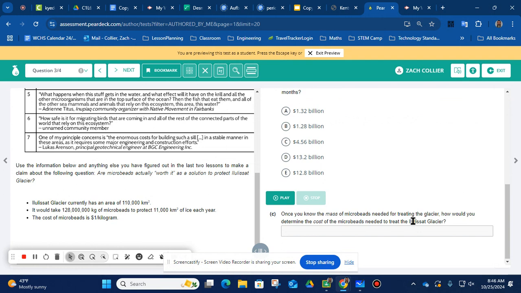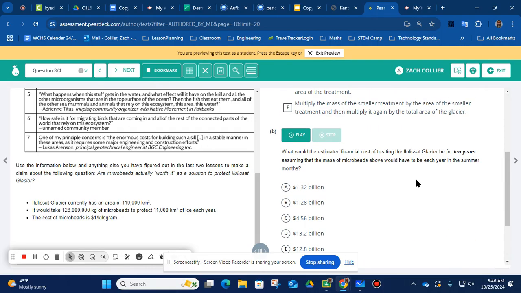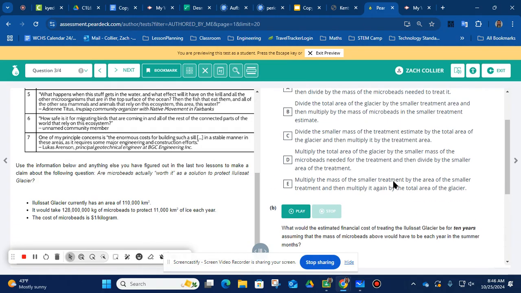Well, the answer is you just multiply the mass by the cost. So if you put something like that, you'll get all the points. If you didn't understand what it was asking, it's basically multiply the mass that you have by the cost per kilogram. You know the mass in kilograms times the cost per kilogram, and you get the total cost. And for the exam, I might actually change the cost per kilogram to like $1.50 per kilogram, because inflation. Maybe $2 per kilogram, who knows? So just keep that in mind.